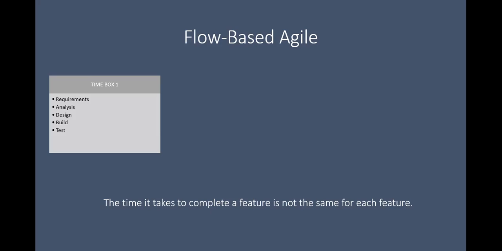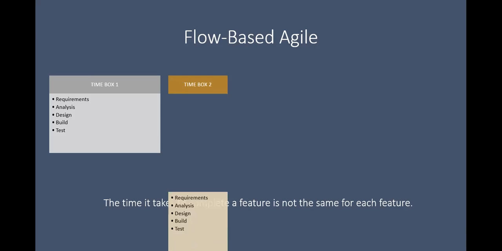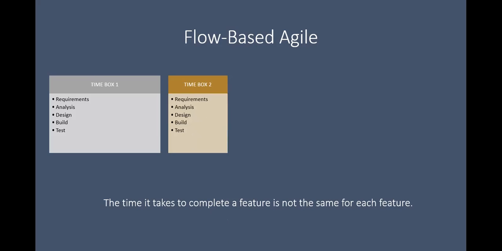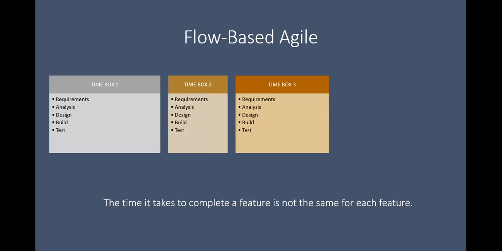So if the team still has work on the board within the WIP limits, the work in process limits, that work will need to be done before you can pull in additional content to work on. And what this image is showing you is that these boxes of time are different. The time it takes to complete a feature is not the same for each feature. This is based on flow and how fast or how expedient you can go to deliver what is within that feature set.